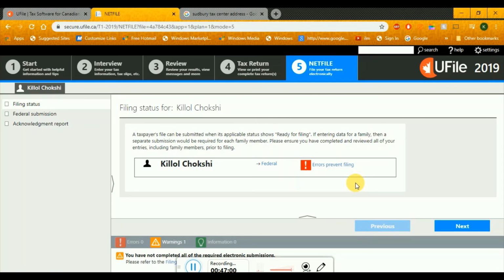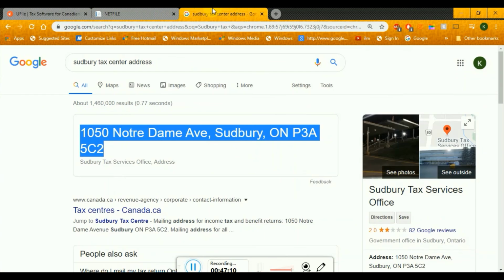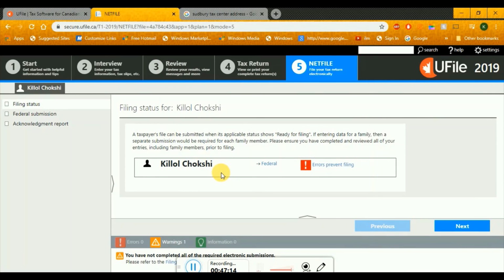Sorry. And if it doesn't say accepted and rejected, and after multiple tries, after changing the name, verifying details, it doesn't go through, then you download the PDF and you send it to Sudbury Tax Center. Now remember, ufile will give you 3 or 5 trials before it locks your account, so just keep in mind that it's not infinite trials.